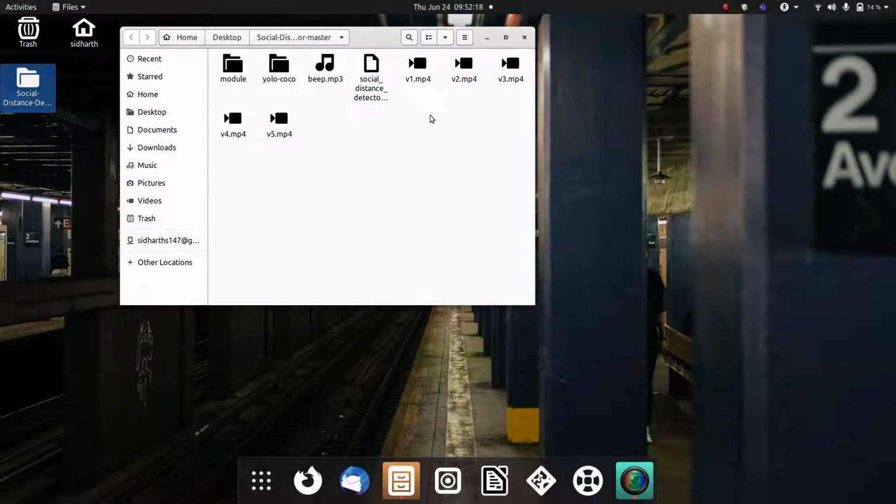Then we have a set of 5 videos comprising the data sets, which cover the practical scenarios that can be realized in real life. We shall be implementing the social distancing detector on all 5 of them to see how effective it is in detecting people and alarming them in case of social distancing violations. These 5 videos cover practically all possible scenarios and have been chosen from around the world. Now let's have a look at our social distancing detector project in practice.